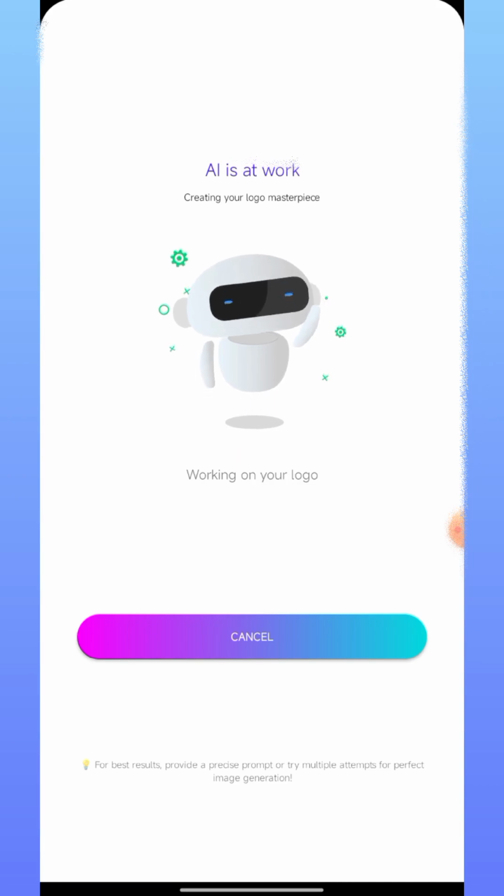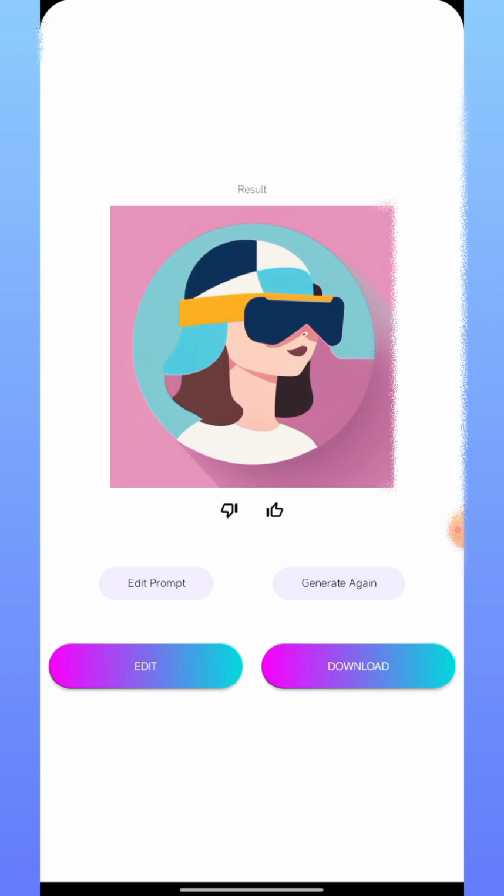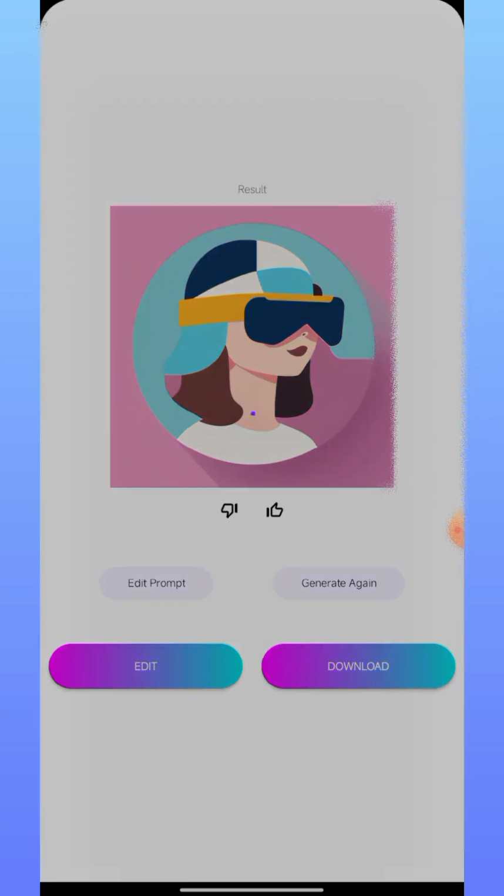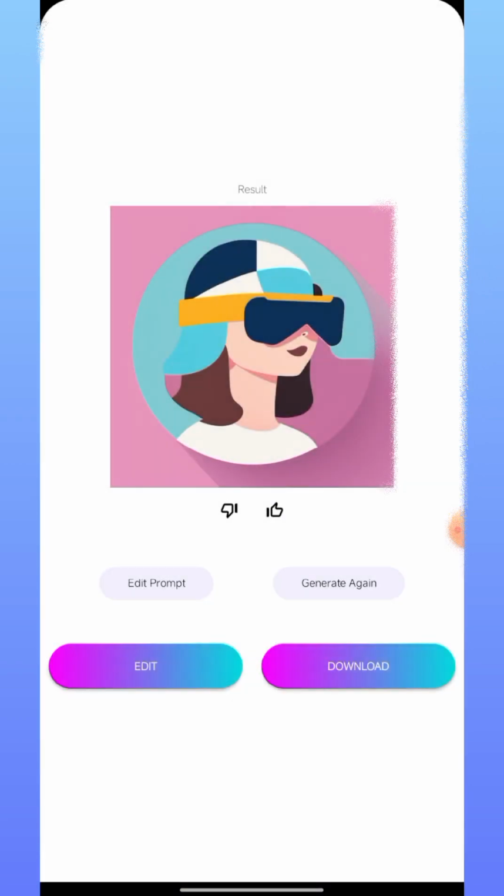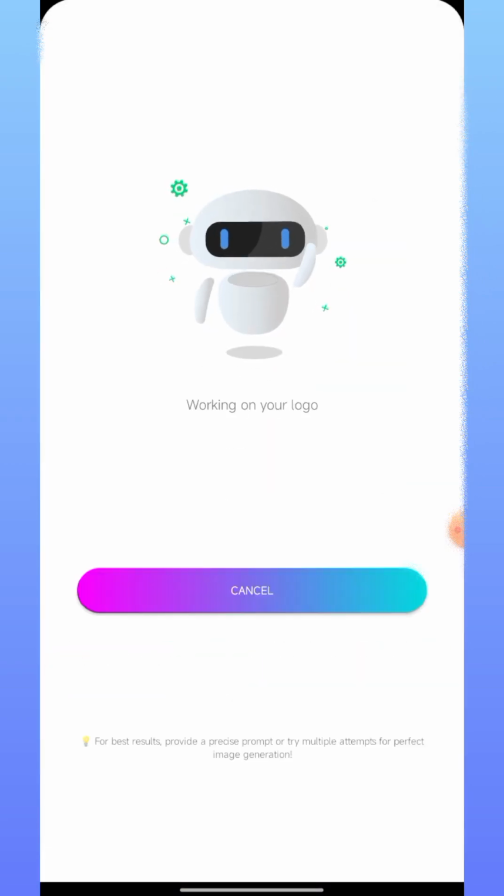So this can help you with different kind of styles. It works with different kind of styles, 3D, 2D. You can see what I actually generate with this. You know, if a logo designer is going to help you craft out something as good as this, you know how much they are going to collect. And mostly most logo designers cannot create something as detailed or as good as this, right? So if I'm okay with what I have, I can click on download, or I click on generate again.